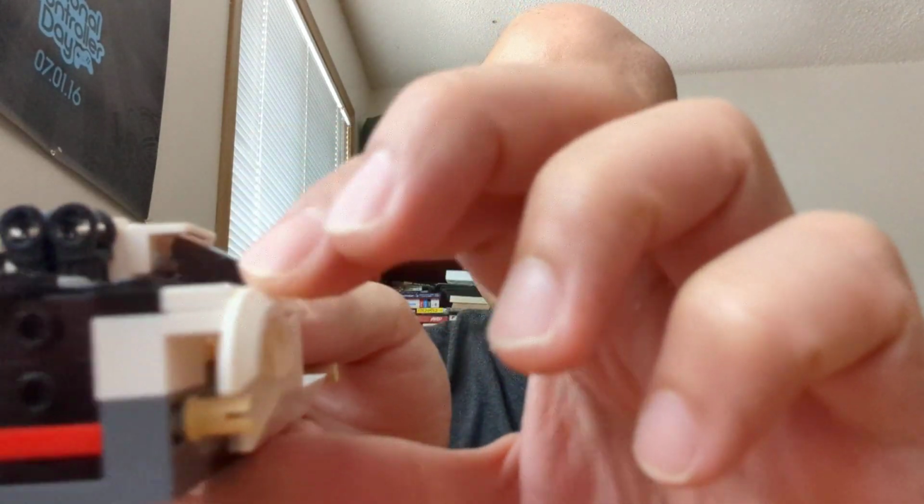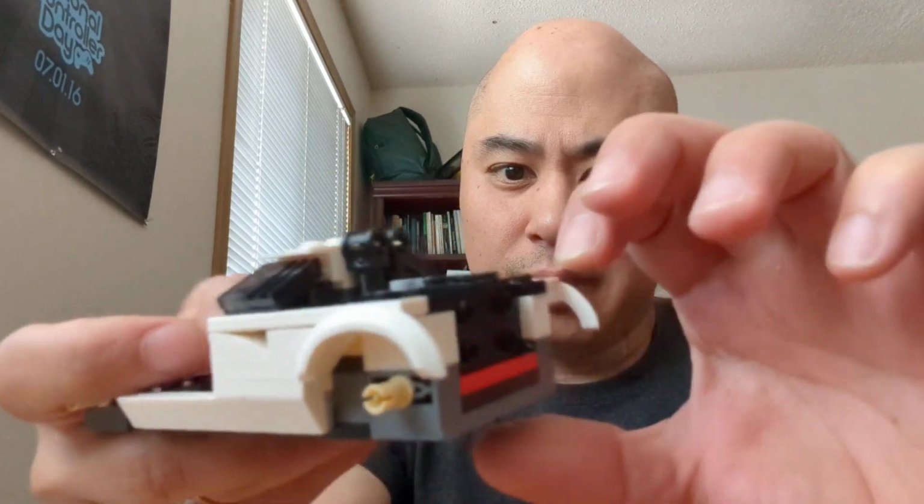Alright, guys. Well, found the error of my ways. I used a different length for this piece on this side. But thankfully, I didn't disrupt the entire integrity of what I've built so far. So that makes sense. I don't have to crack open the second bag just yet, just as I'm expected to. So based on what I see, there it goes. So that's what it's supposed to look like. Thankfully I didn't have to break it out too much or start over terribly. Whew. Crisis averted, as the saying goes.